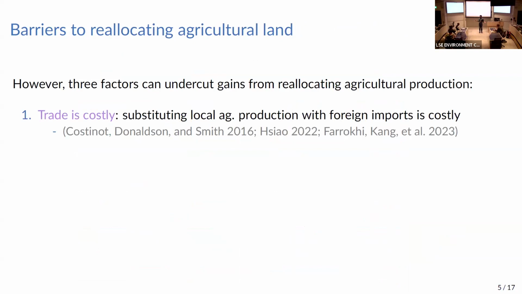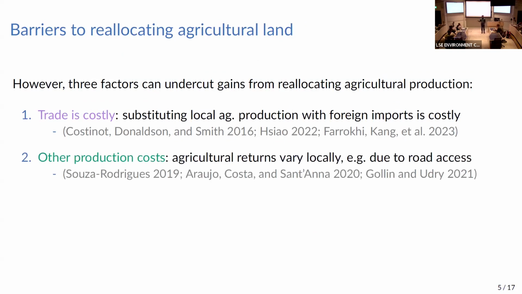If I was to take all of the deforestation out of the Amazon, presumably that food production is going to go somewhere else, presumably outside of Brazil. And as a consequence, I now have to re-import quite a bit of food production into Brazil. There's a long literature on how costly this proposition would be. Second, there are a number of other reasons that I might produce agriculture in one place relative to another. So yield is not a sufficient statistic for where agriculture is located. I might care about things like transportation costs.